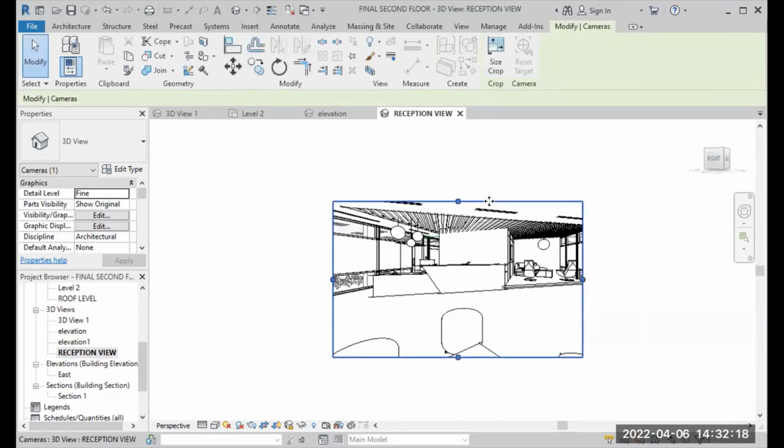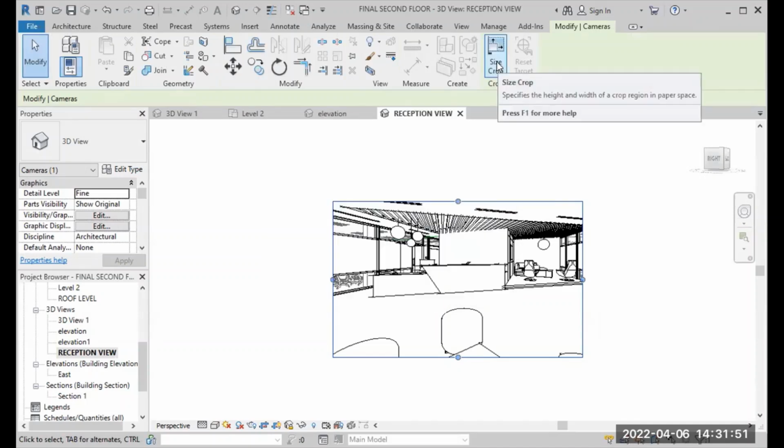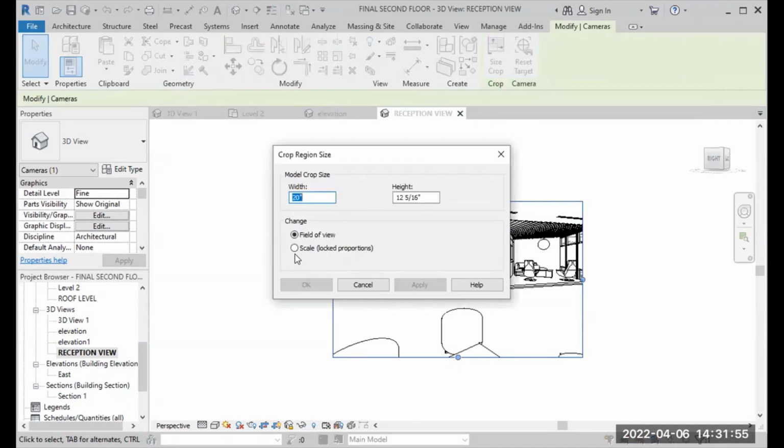You have to just click on this and go on size crop, and change to scale. Whenever you do that, your resolution will not get affected. It will scale according to the image. So in perspective, you have to do the scale, lock proportion.